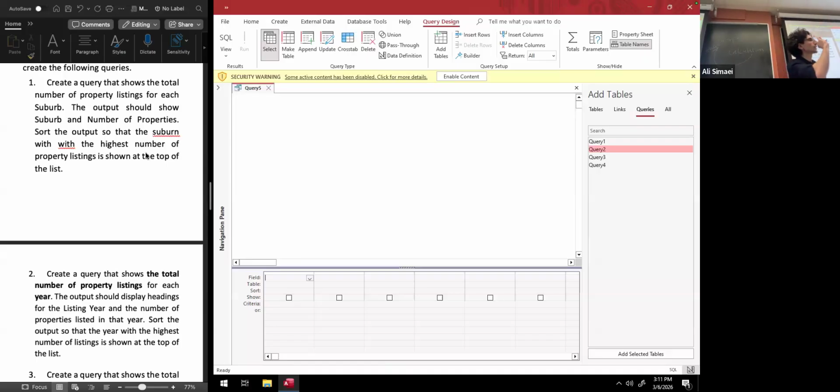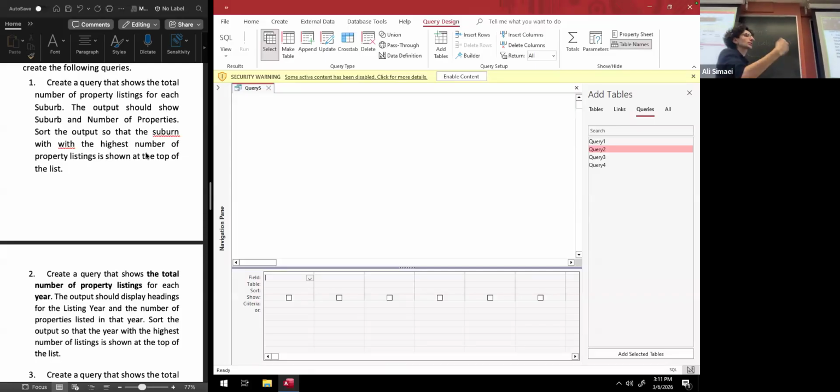For the same row, you look at the listing and say, this is the listing price for that property, this is the sales price. If I take the difference, I have the difference. So a calculated field calculates a value for the same row, but the calculation in a total query has to look at multiple records in a table.